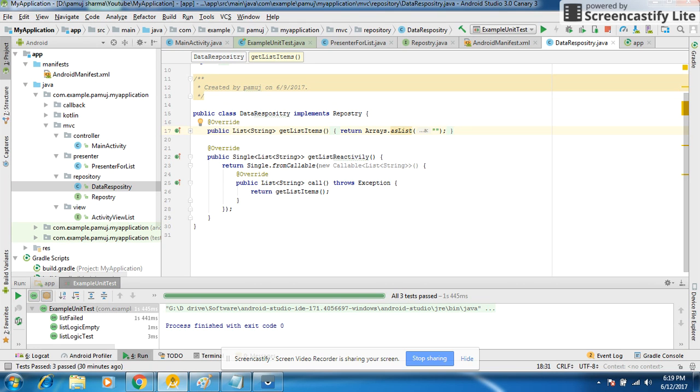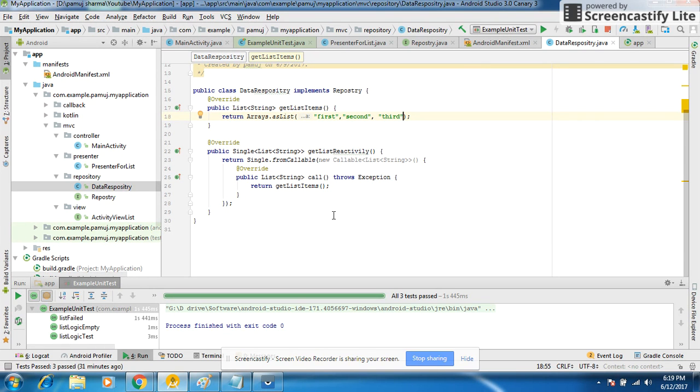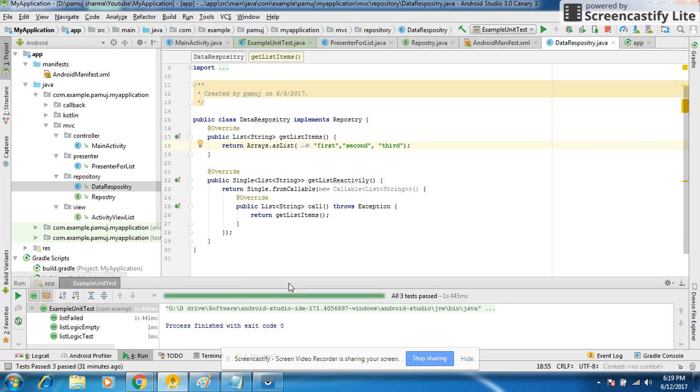You can add multiple lists, whatever you want. Done. This is the class which implements the repository for calculation.